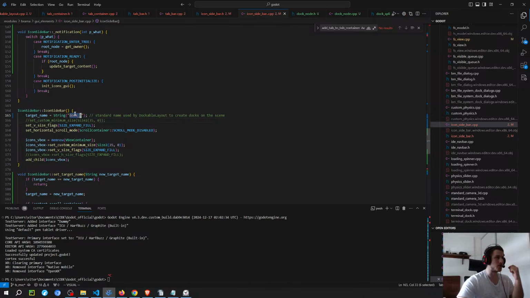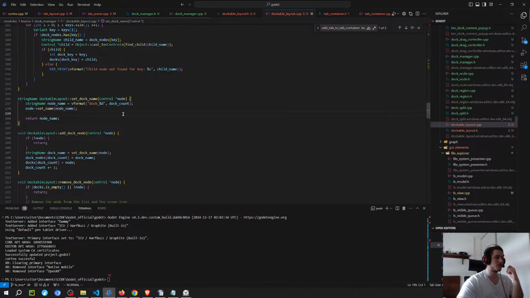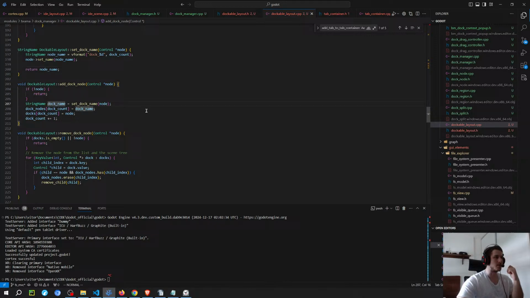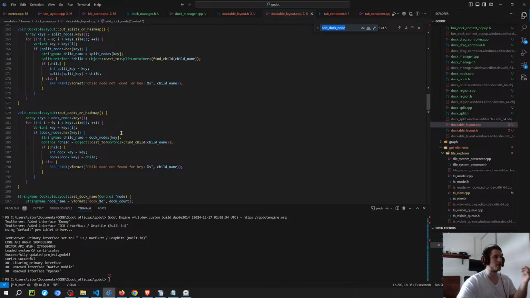Because the issue is that this one requires a specific name. And I was thinking about whether or not it can change, but the problem is the serialization of the class. So I think I have to make it like this, where it's dynamic. But this is a different thing that I'm going to think about later, because I think it's too confusing if I try to solve both things at the same time. So basically this one's the same, it's just going to add to the dictionary and to the hash map, and then it's going to increase the counts. And every time that I add a doc, I call this function, and every time that I add a split, I call the other one.